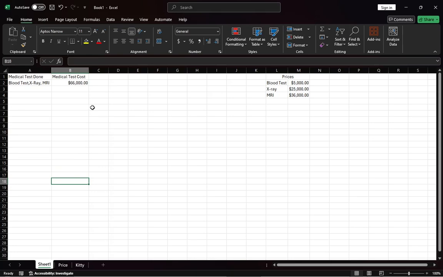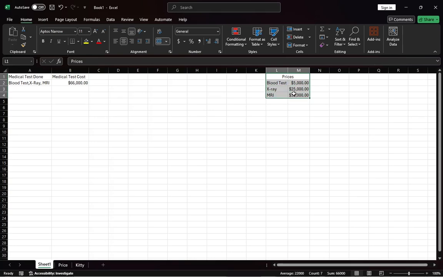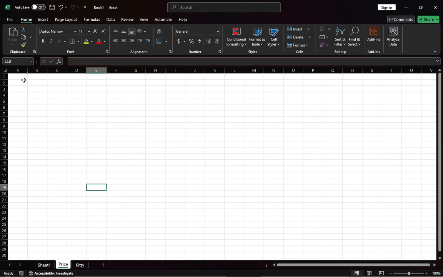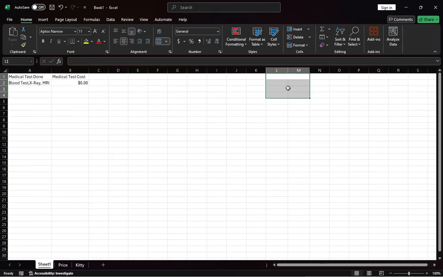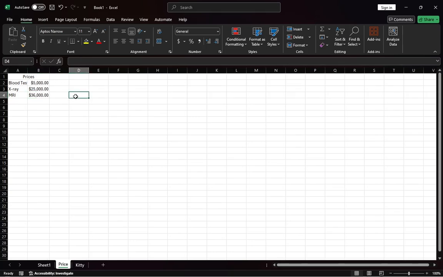Now, let's say this value is not in sheet 1, but it's in price, right? Let me copy this really quickly, delete it, right? So it's currently empty, and I go to price, so put that in there, delete this, we go to our price here. Now if you're experiencing an error like this, it's because of the currency here. What it's basically telling you is that this cell here is not big enough. So all you need to do is just drag it or adjust it, and the values should show up.